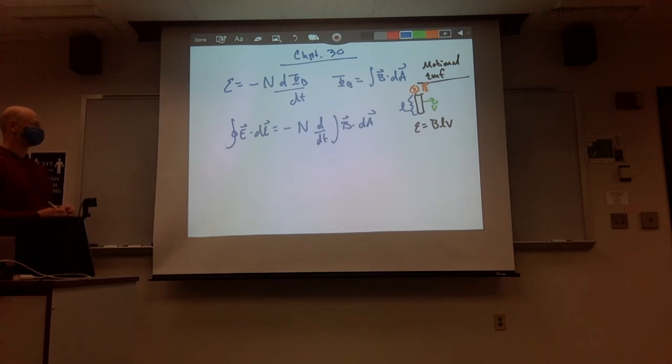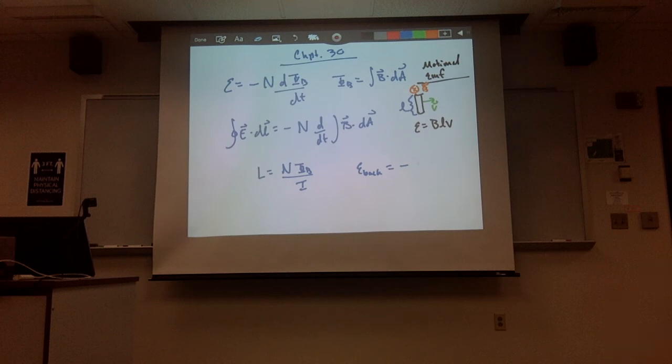After this, we basically then just started looking at what? Inductors, right? So from our inductors, we found that our self-inductance is equal to the number of loops times the magnetic flux divided by the current, and then the back EMF we talked about today is equal to negative of the inductance times the time rate of change of the current, and then the energy stored is equal to 1/2 the inductance times the current squared. So this is all stuff for inductors.